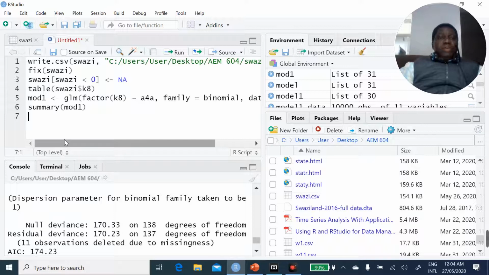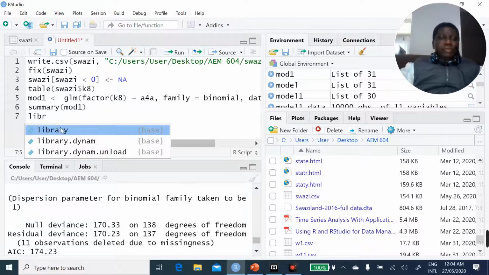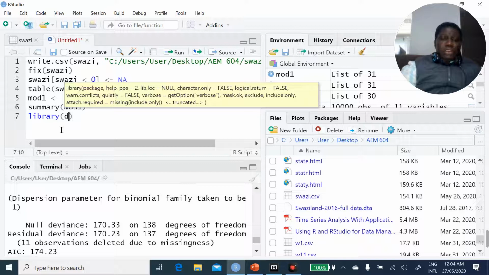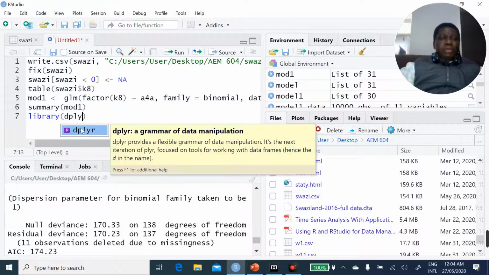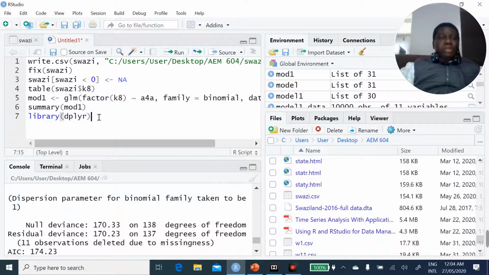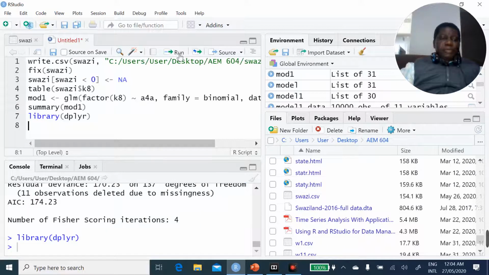But let's say I want to convert 1, 2 to 1, 0, which is the dummy, which means I want to convert 2 to 0 because 1 is 1 already. So to do that, the easiest way is to make use of the library dplyr, as that is what we normally use for data manipulation most of the time. So we'll run this.